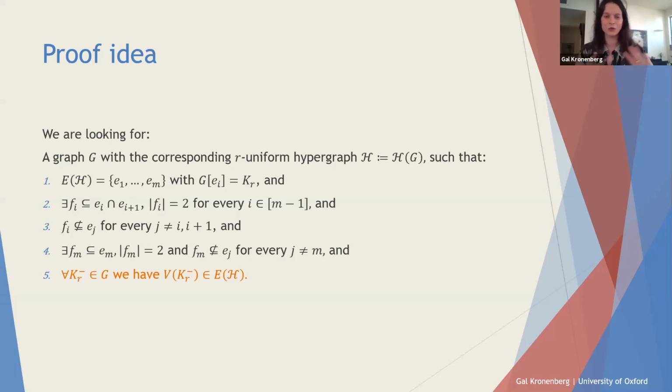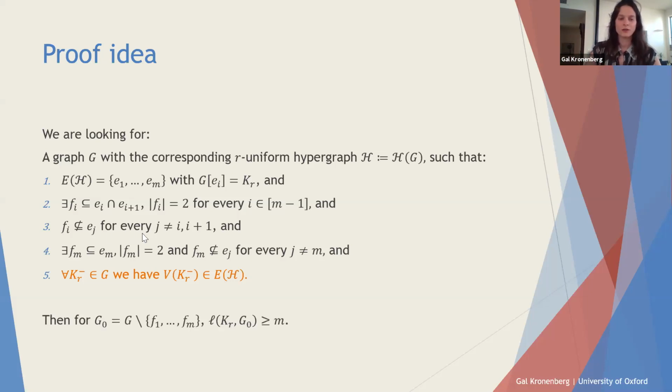This is the only way that I know to control the speed of the process. So this is what I'm looking for. This is what I want to have. And then if I define the starting graph to be this graph G minus these intersecting pairs of vertices, which I will think of as edges when I think about the graph and of the hypergraph, then if I have all of these conditions, I know that the length of the percolation with this starting graph will be at least the number of edges, because I can really make sure that I infect these Fi's one by one. Okay, so this will give me a lower bound for the length of the percolation.